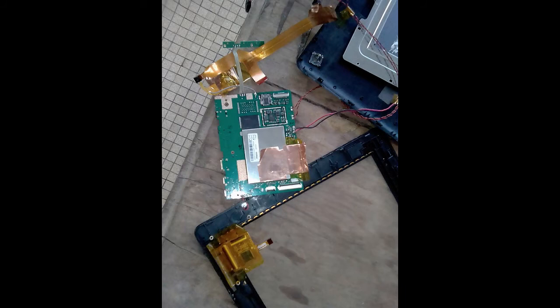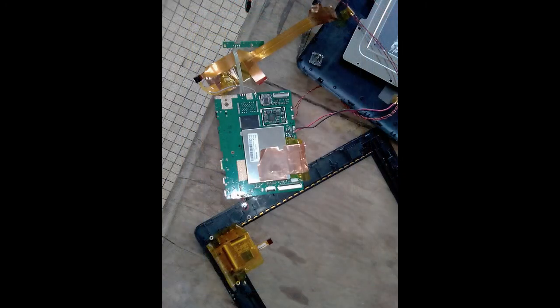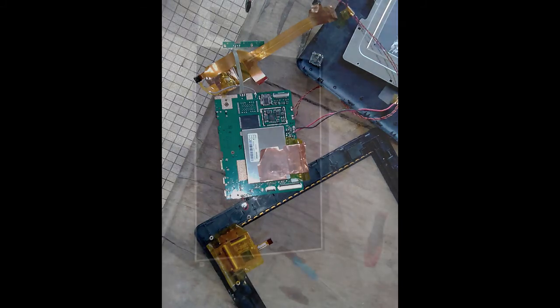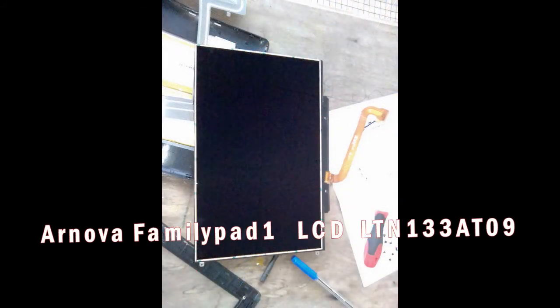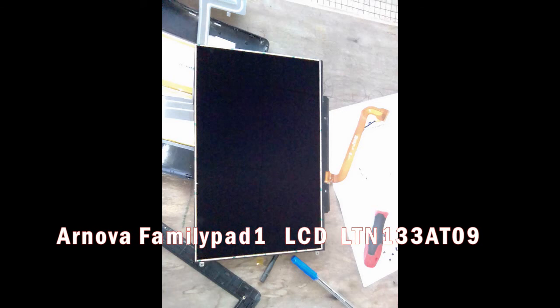Using that big LCD as a monitor, yes, you can do that. There are many adapters on eBay. They are called video driver board, and with this adapter you can use any LCD from a refurbished laptop or an old tablet as a monitor. Okay, these adapters have built-in HDMI and VGA input. Some versions have AV input.